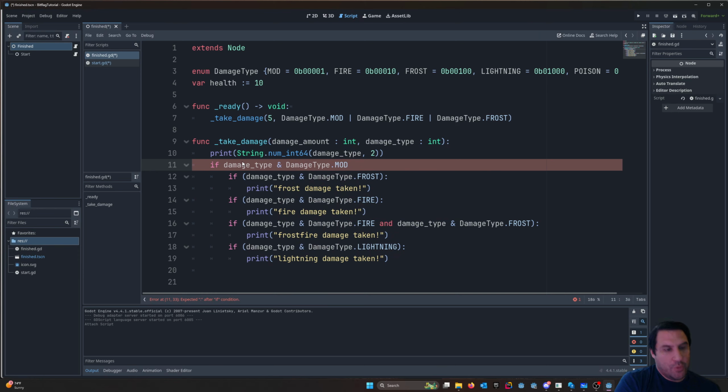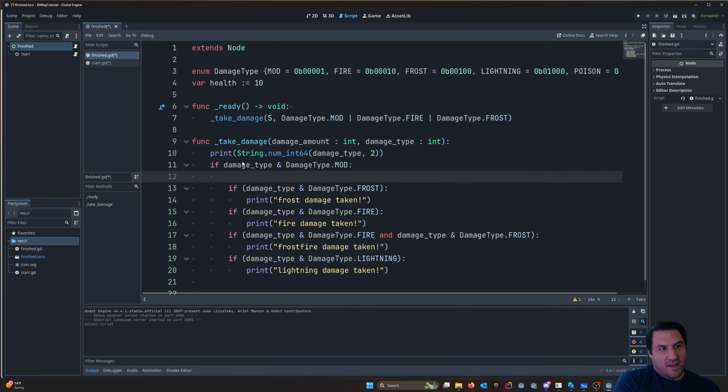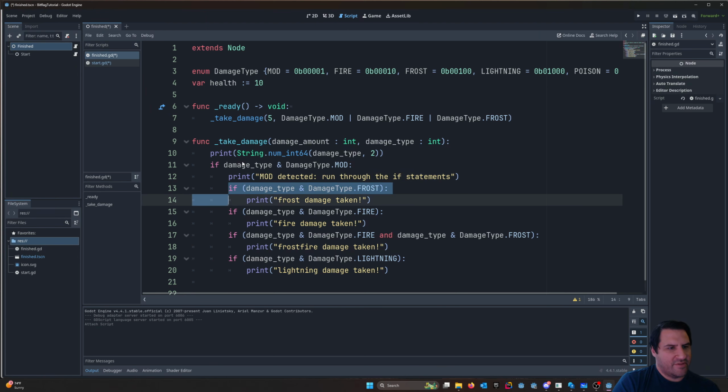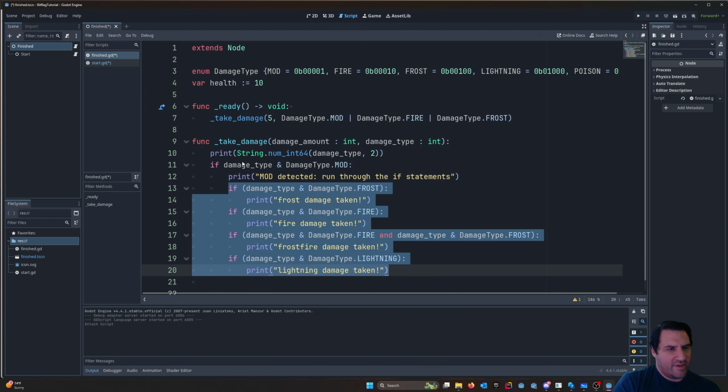So if these two are the same, if we've got a modifier, then we can say, hey, we'll print mod detected. Run through the if statements. All right, and let's just cancel this out for a second.